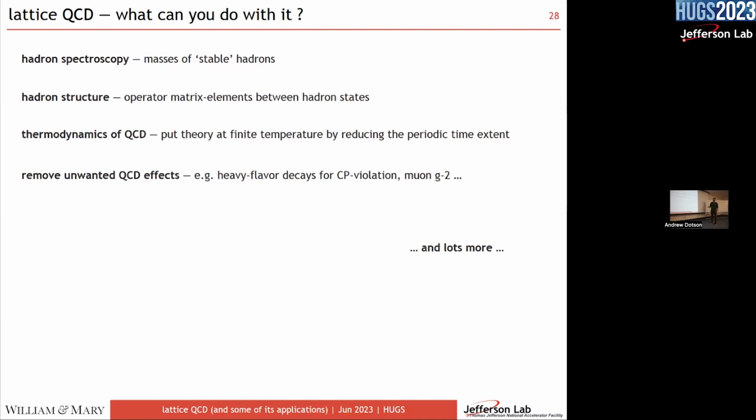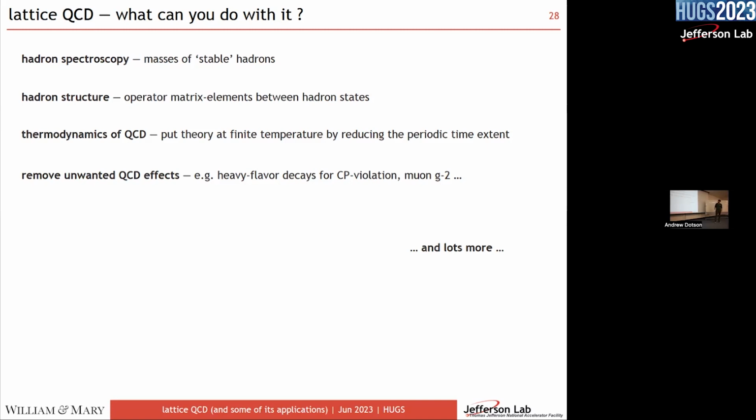These are all things you do if you're interested in QCD and hadrons. What if you hate QCD? There's a long-standing joke that the lattice community is made up of two different groups of people. One group loves QCD and wants to understand how it works, and another group absolutely despises it because it gets in the way of studying other interactions, like beyond the standard model physics. It can do both. For example, if you're interested in CP violation in heavy quark flavor decays, there's a sector of the standard model where there might be CP violation hiding in the weak quark sector. The problem is those quarks are all confined in hadrons, so you're never going to study their transitions without simultaneously studying QCD. So you better study QCD.